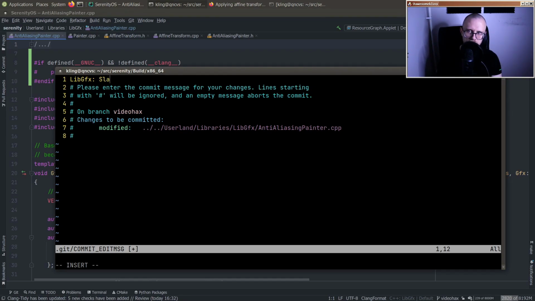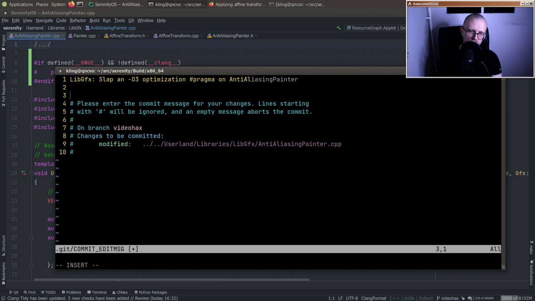Slap an O3 optimization pragma on anti-aliasing painter. We're already doing this for Graphics Painter, so let's do it here as well.